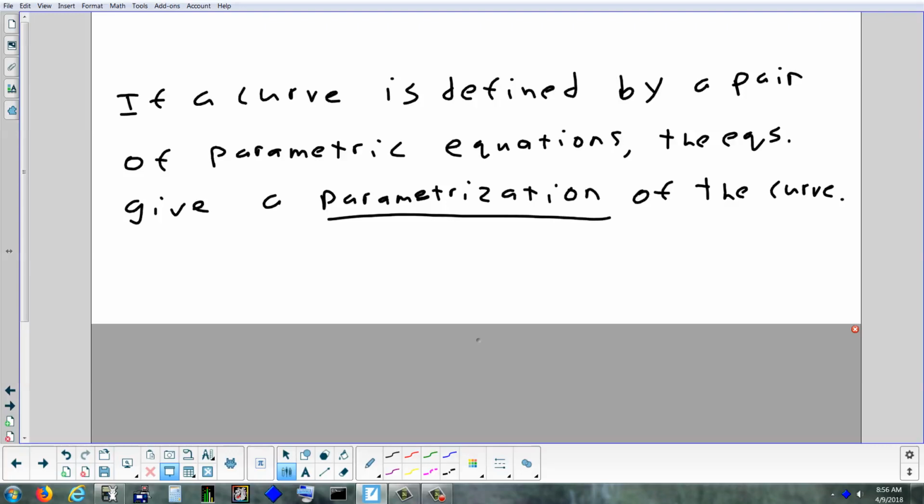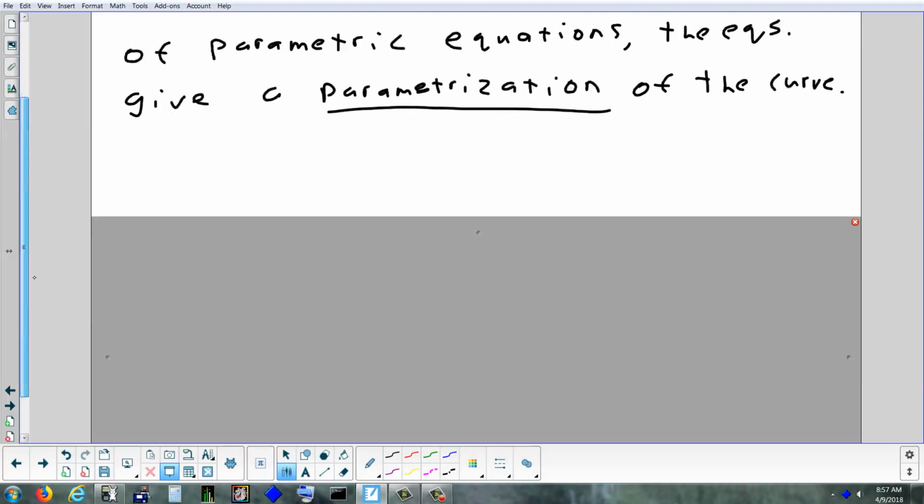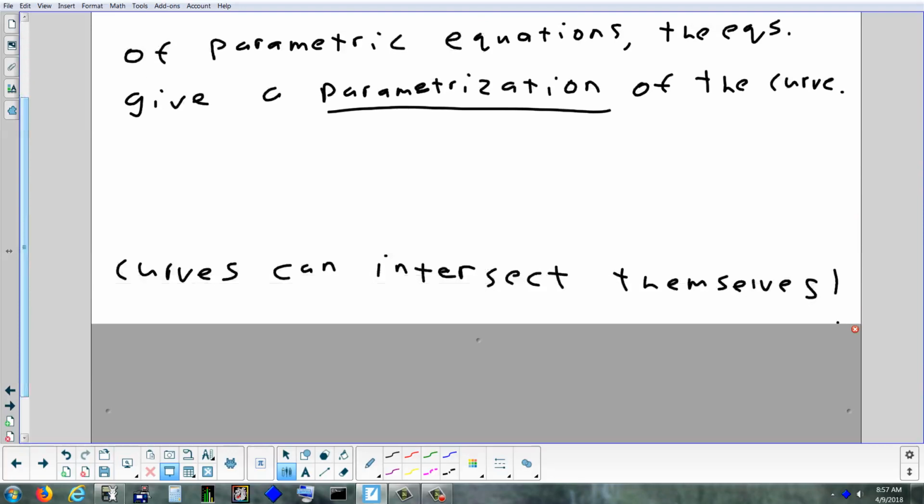And it's actually very easy to take something that's not parametric and turn it into parametric. Very, very easy. The other way is a little harder. It's kind of like the difference between foiling and factoring. Foiling, very easy. Just first, outer, inner, last. Factoring, going back, can take a little more guesswork to figure it out sometimes. But we'll talk about it. That's kind of what this is like.